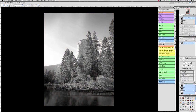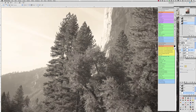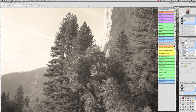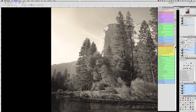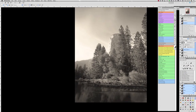So here's our original, and here's our toned. Let's just get in close again and take a look. This is El Capitan in Yosemite. It's getting really deep in and working the tones. There's a lot of layers going on here that I won't try and explain them all, but there's shadow layers and detail layers and all kinds of stuff to try and get the look that I felt really would be true to the idea of a platinum process. So anyway, you get the idea. That is the Platinum Palladium action.